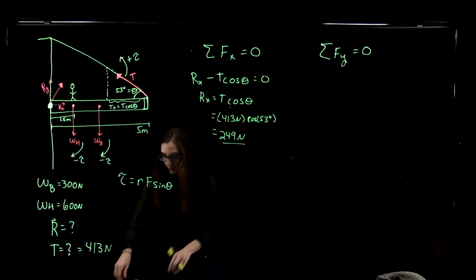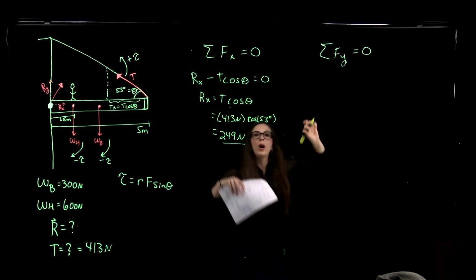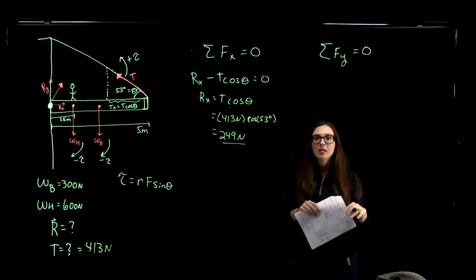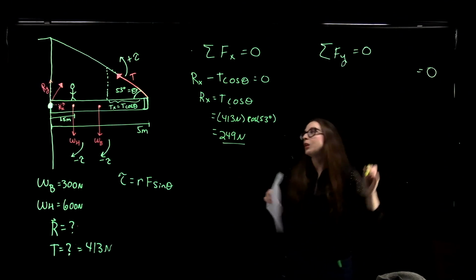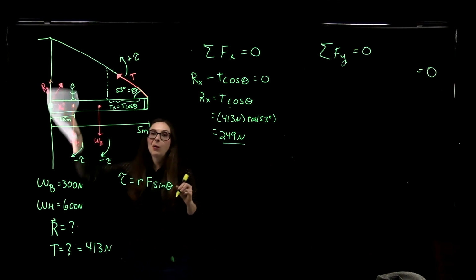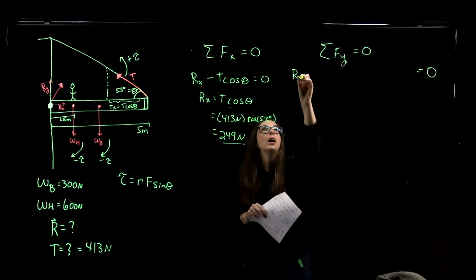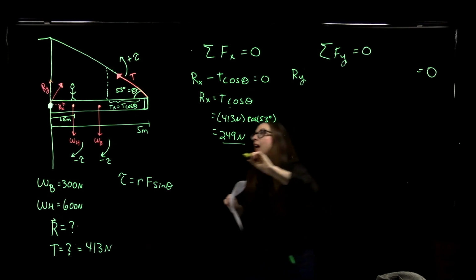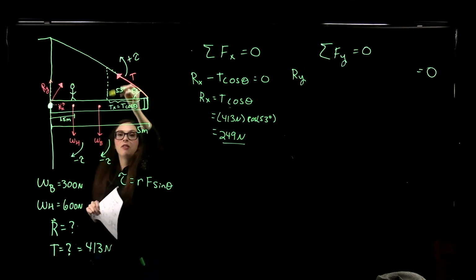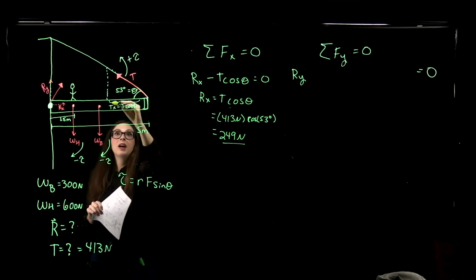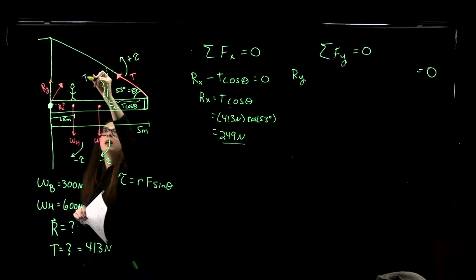Okay? And now we do the same thing for the forces in the y direction. This one is, though, a little bit more complicated. So for the forces in the y direction, we have more than 2 forces. We've got 4 forces. Okay, this is all equal 0. So we've got the y component of the force that the wall is exerting on the beam, so I'll just call that Ry. And then we've got the y component of our tension force upward as well, okay? So if the x component of my tension force was T cosine theta, then the y component of my tension force is T sine theta, okay?